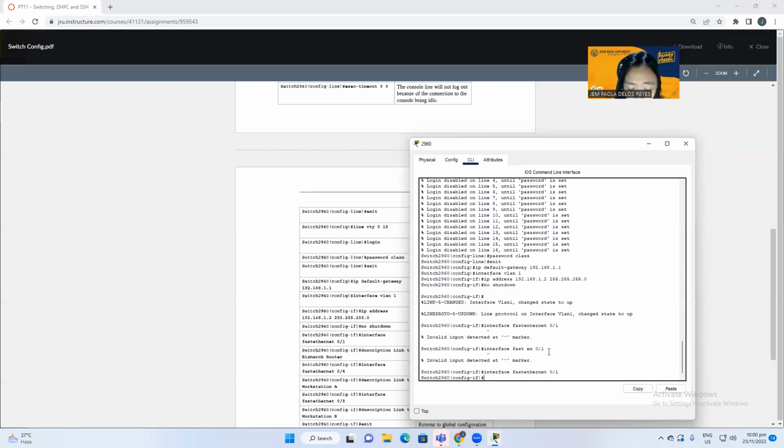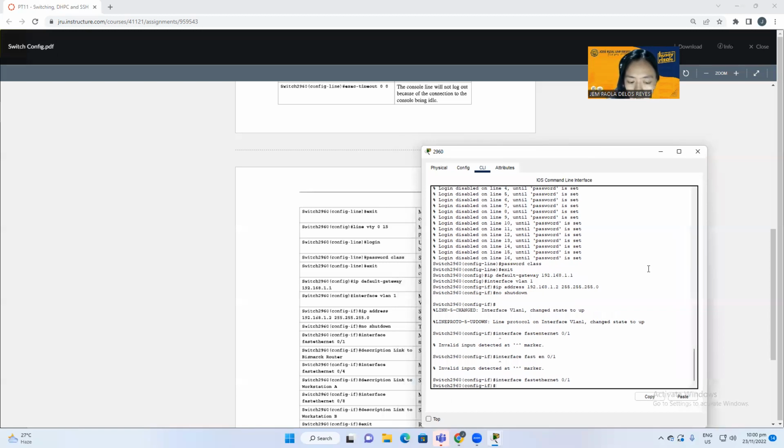And then we have here the description link for our interface FastEthernet 0/1, which is description link to BLS marks router.